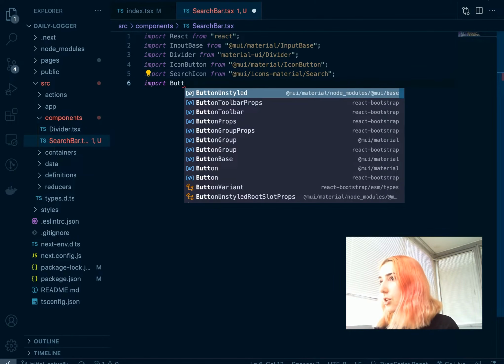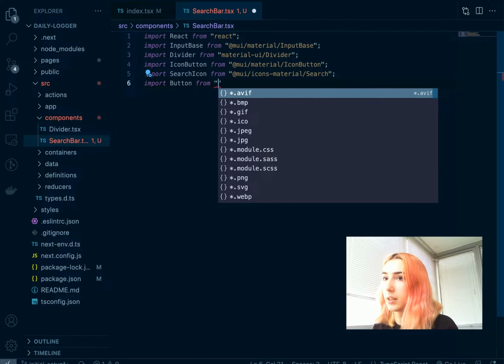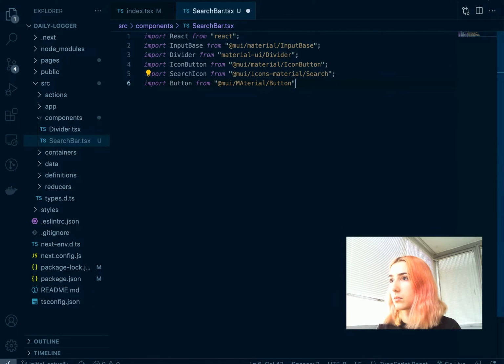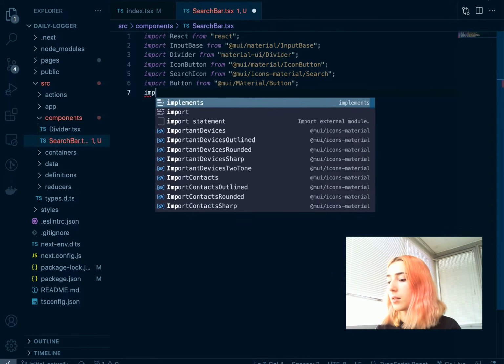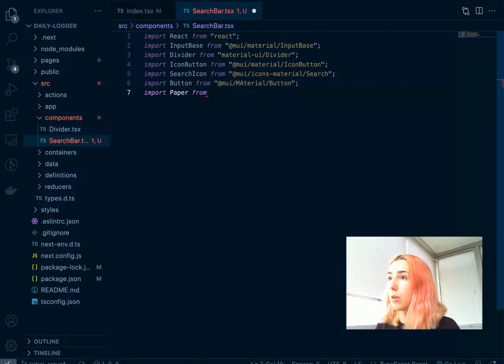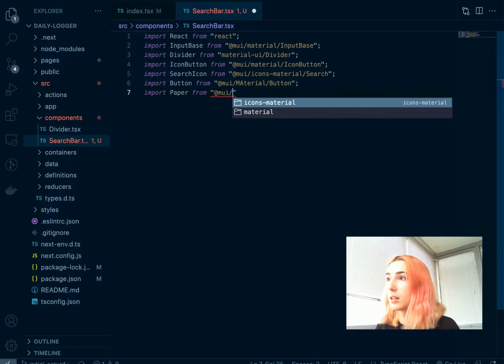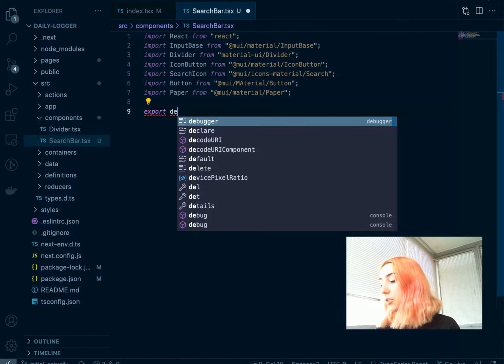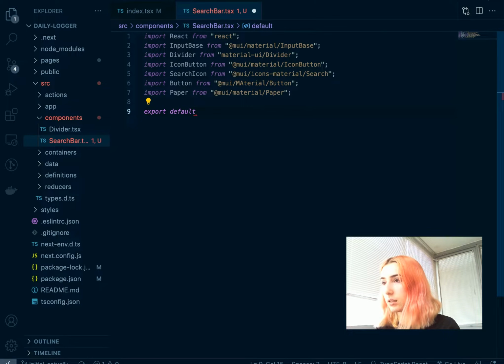And lastly, just the button from material as well. The paper, I use paper to wrap the components in the container. So importing that as well, and doing export default before I forget.